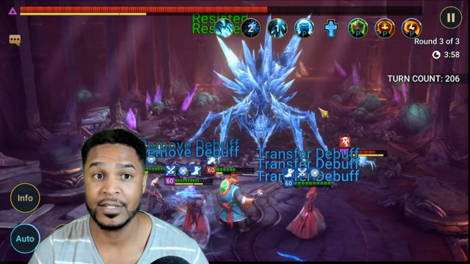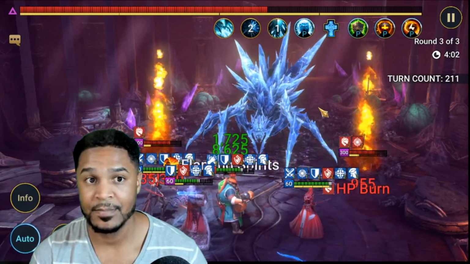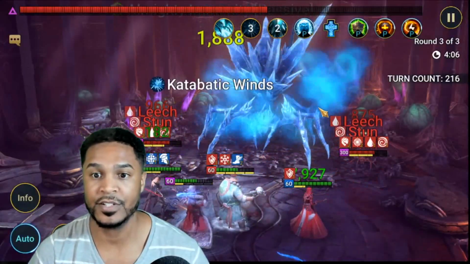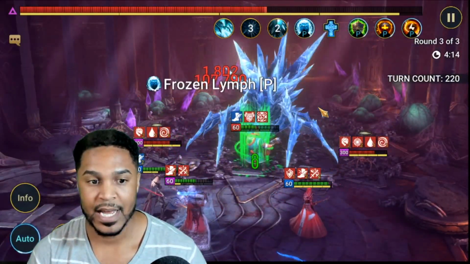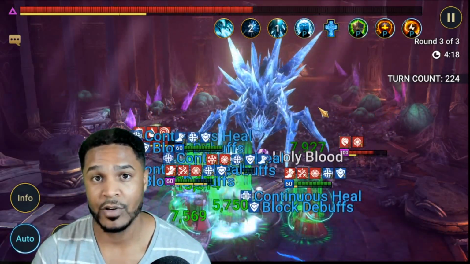But this time around, it's going to be a lot faster. Now, as long as the Brimstone lands, the battle goes even faster. But if the Brimstone for some reason doesn't land, then the battle does take a little bit longer. So right now, the only Doom Tower rotation that I'm still working on is the Bommel rotation.